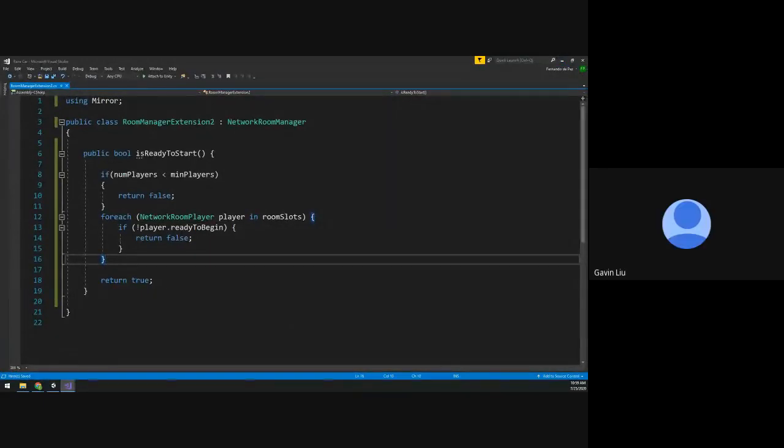So after this, do we just assign the script to anything? No, the script is only going to be in the game manager. Okay, so just in the game manager and nowhere else. Yeah, the game manager is the one that's going to decide if everyone is ready to start, and then we're going to start the scene. But for now, we're just going to leave it like this on the game manager.